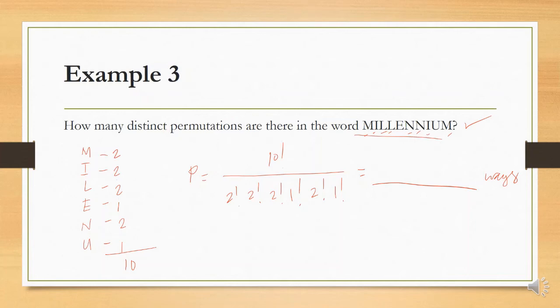Kasi importante itong 2 dito. Bakit siya factorial itong mga to? Kasi, when we look at yung L natin, dalawa, magkaiba sila, no? Si L sub 1 at saka si L sub 2. Okay? So, pwedeng ganyan yung ayos niya, or pwedeng magpalit sila, L2, L1. Magkaiba yan. Pero kung titignan natin, parehas lang yung itsura nito, di ba? Iisa lang ang itsura nila. But, in permutation, the order is very important for the first L and the second L. Okay? Kaya kinuha natin yung 2 factorial na yan.